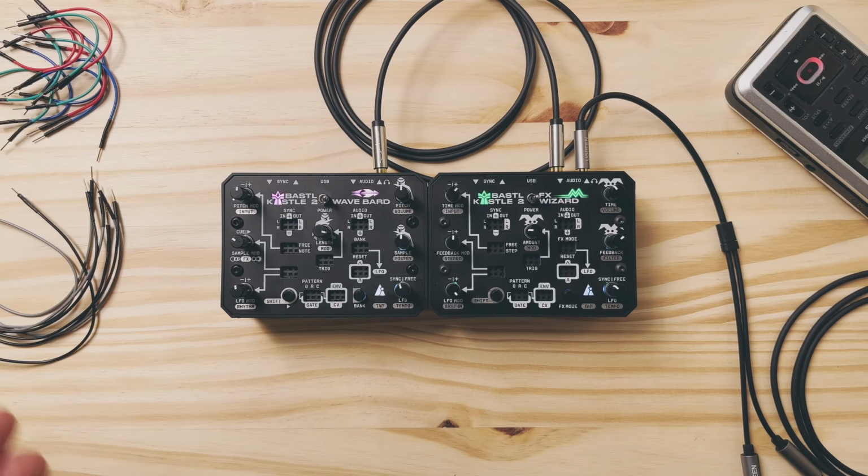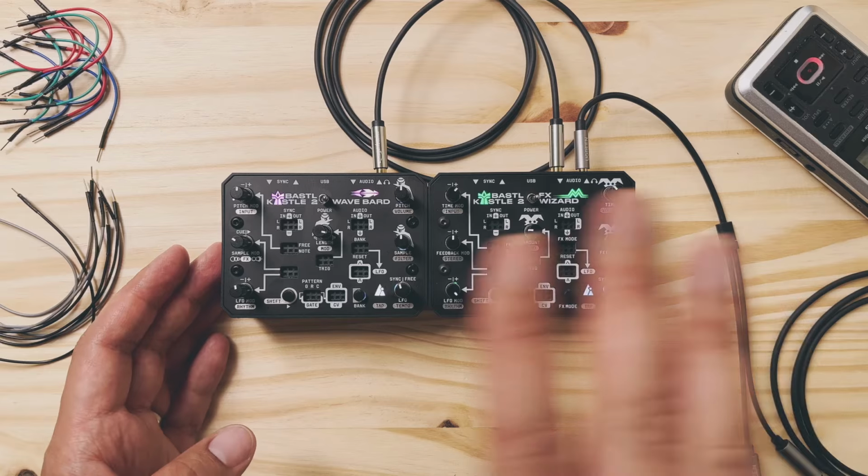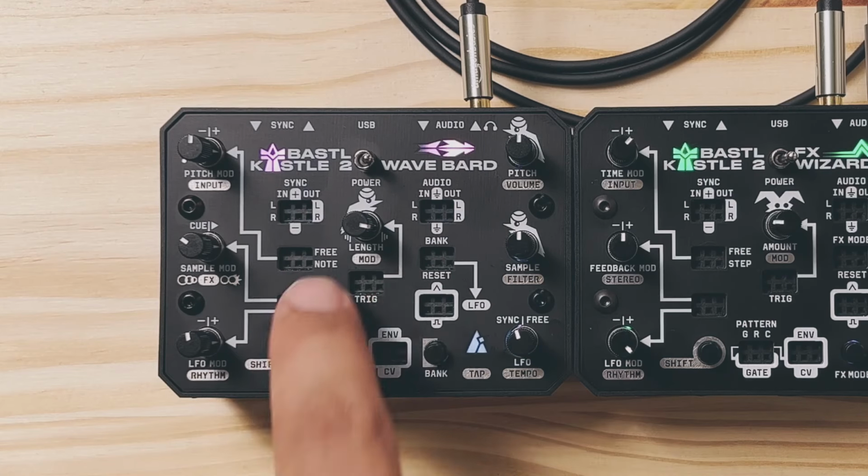Over here, we've got WaveBard and FX Wizard right next to each other. They're already linked up, and the recorder's recording just in case I decide to make any sounds. Okay, over here on WaveBard, let's start there first. We've got all these knobs, and then we've got these patch points here.